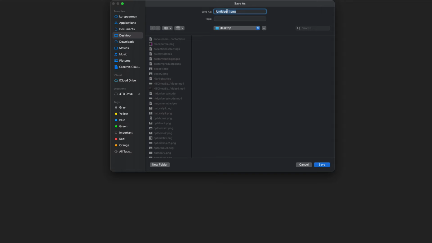Since I am doing a black and purple, I'm going to call my variant black and purple. If there's a space in your variant, you need to use a dash like that right there. So if I do that, my variant needs to be called black and purple with a space in between each of those words. If I don't want to use a space, I can delete them like that, and my variant needs to be called black and purple with no spaces. So the naming is very important. I'm just going to call it black purple with a space. Okay, so I'm going to save it.